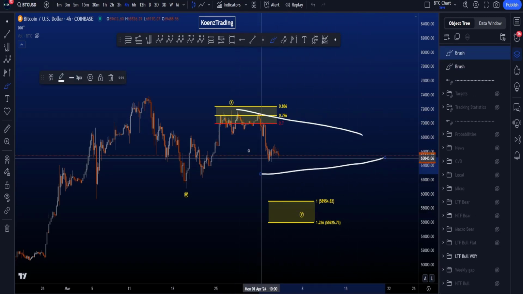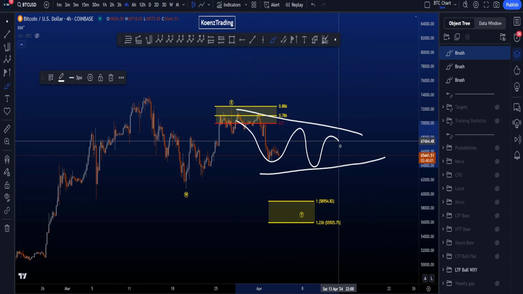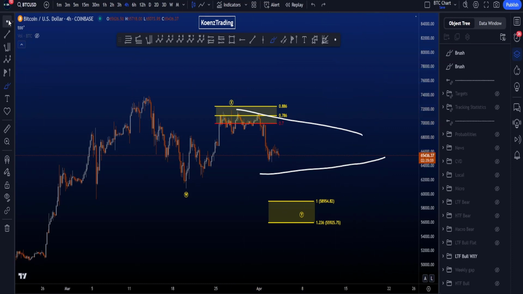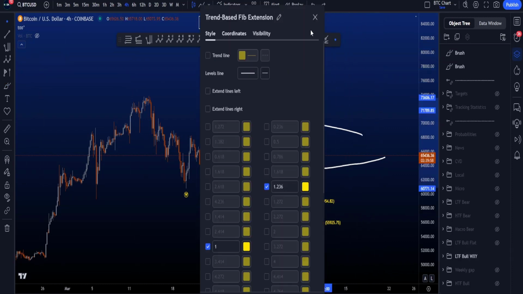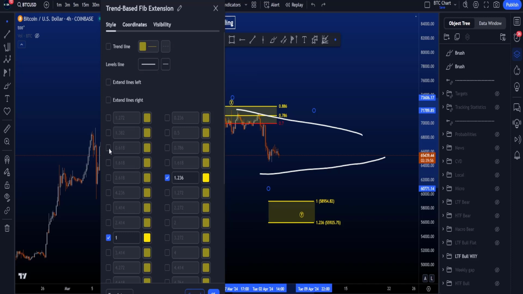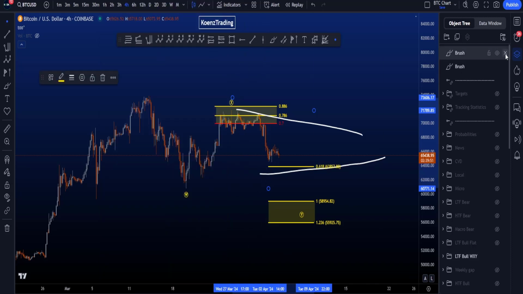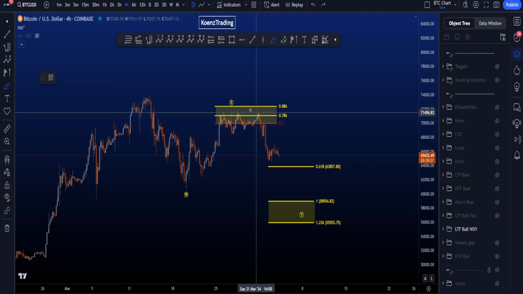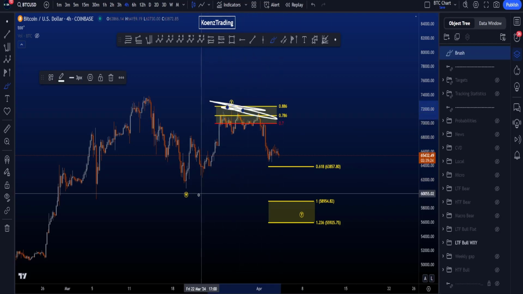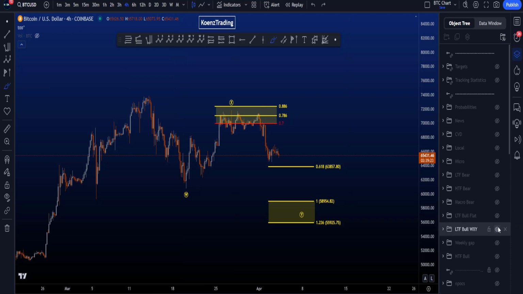or we are looking for a triangle structure here where we expect a continuation of the range and eventually continuation to the upside, with a minimum target for this wave Y being the 0.618, which we have almost touched, as you can see. In both cases, however, you would expect to see these highs taken before the low of wave W.